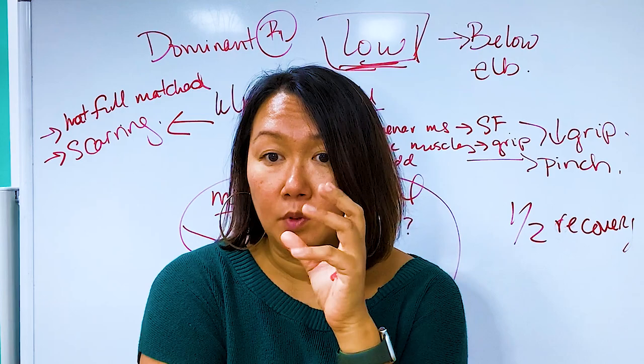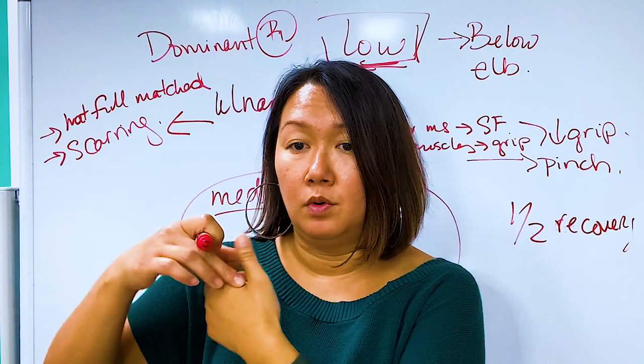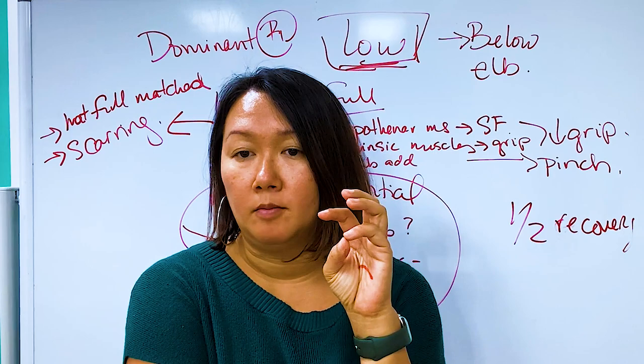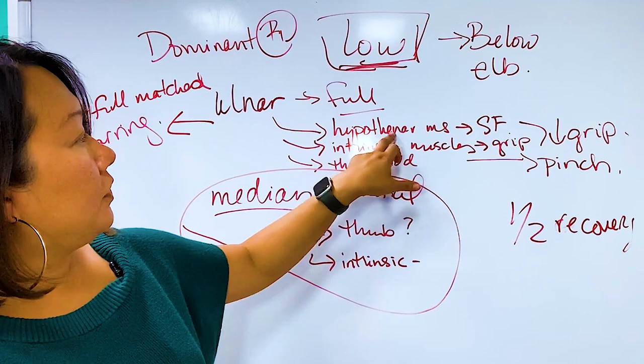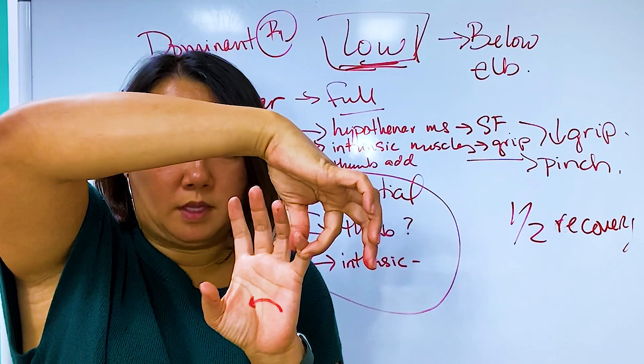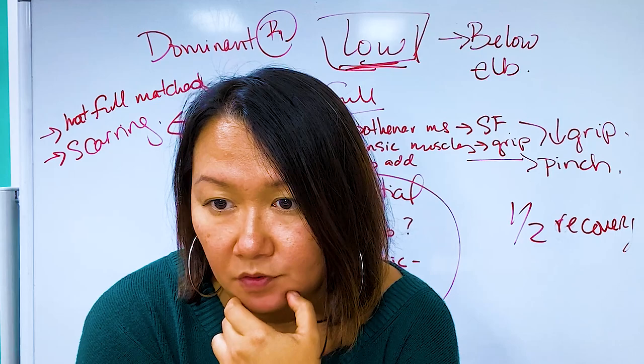He's able to have a certain amount of grasping, at least he's progressing well. He's wasting away in the first dorsal interosseous, that's thumb adduction, it's fine, it's expected. He's able to oppose all the fingers except for the fifth digit. He can't because he can't rotate. So hypothenar muscles in the ulnar—he can't rotate, he can't oppose. To have opposition work, you have to be able to rotate the thumb and rotate the small finger, both have to work in order to oppose. He's using different treatment techniques, dynamic splinting to get the fingers to extend during the day.